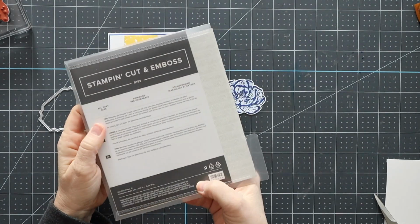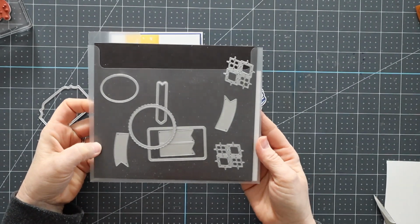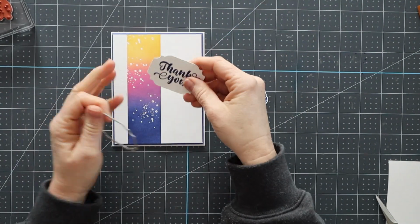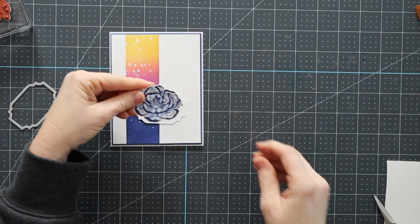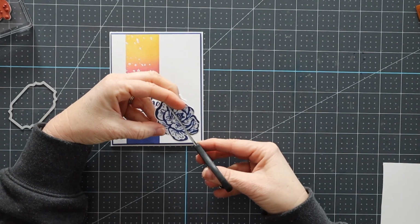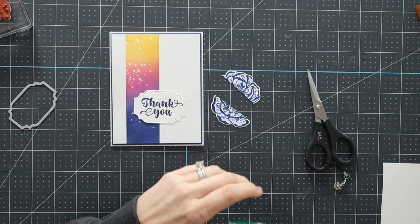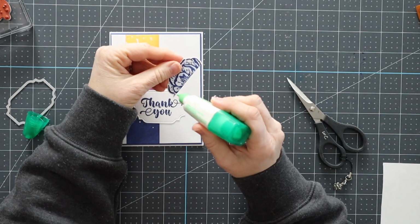So here I used the All That dies for the little sentiment piece, and it fits that thank you sentiment perfectly. So I was pretty stoked about that. So I die cut that out, and then I die cut out the flower. And then I'm going to do the thing that makes everybody cringe and cut this flower in half, and we're going to use it to tuck it behind this sentiment and then add our embellishments.